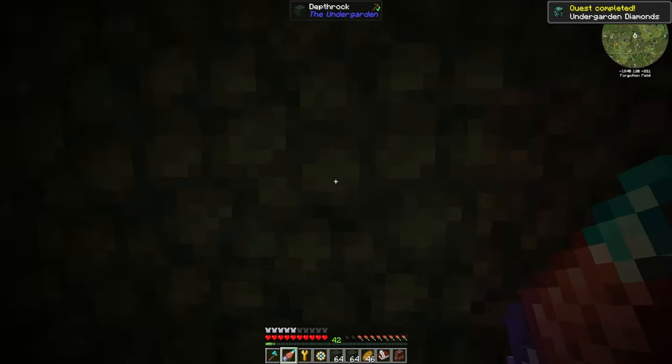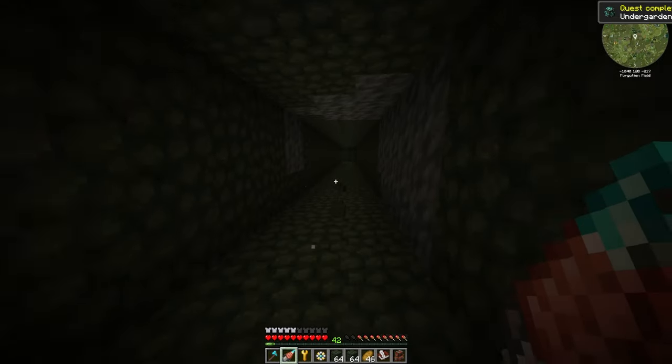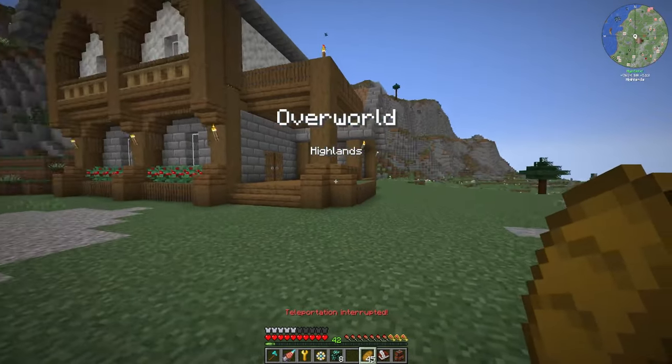Oh wow, 8 diamonds. Let's go. And so each one of these should turn into 1. That's perfect. And we need 3, I think, so it's not too bad. So we'll head home and smelt up our diamonds. And hopefully there's no pillagers waiting for us. Coast is clear.